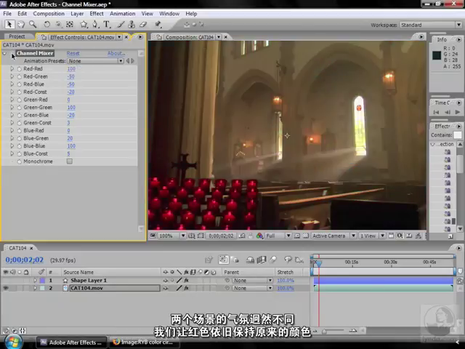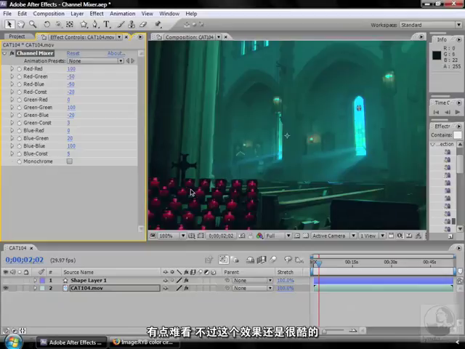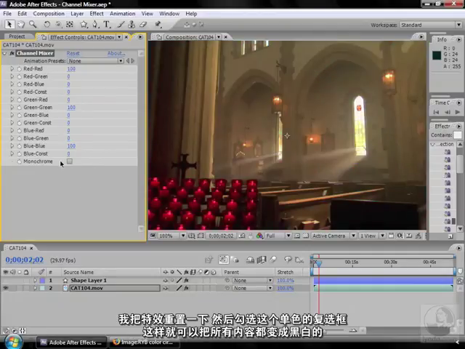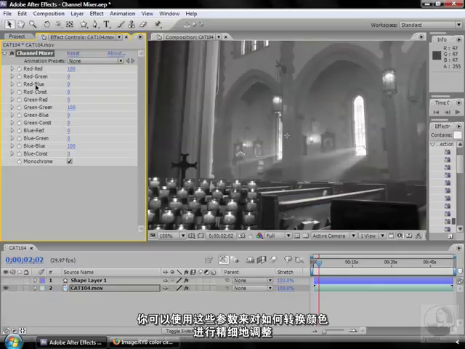The moods are definitely very different in both scenes, but we've allowed the red to stay pretty much red. I realize this is tinted with a little bit of green and blue now, but essentially it's still very red. And that's kind of creepy. And it's a really cool effect. I love these colors. One final thing you can do with Channel Mixer, let me just reset it here, is you can check this monochrome box, which will basically turn everything black and white. And you could use these parameters to fine-tune how you're converting something to black and white.